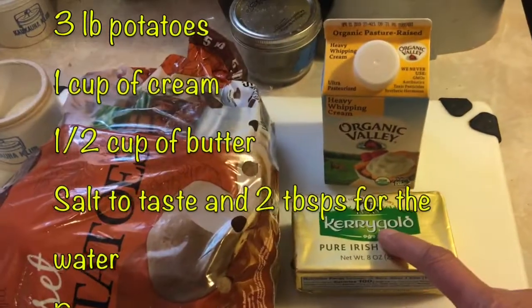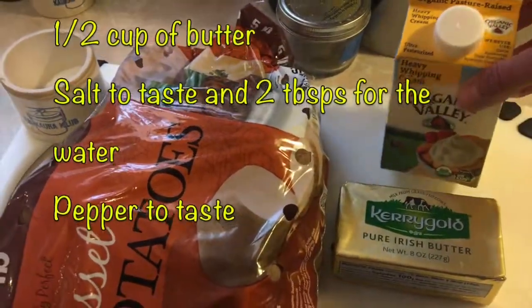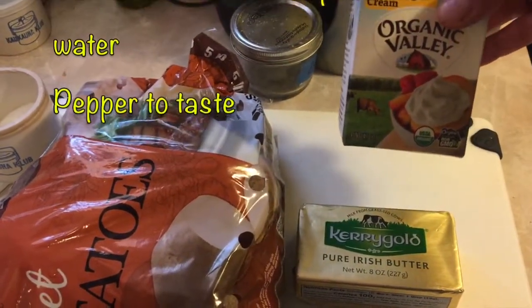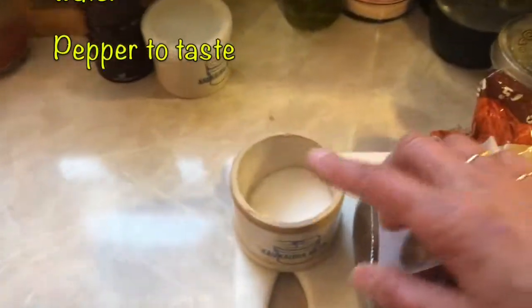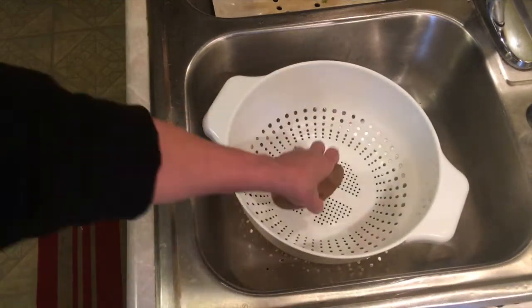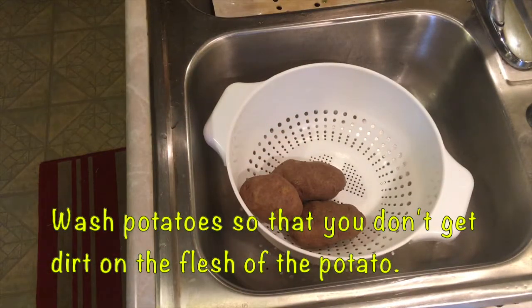You want a half a stick of butter, so I'm going to need to cut this in half. You'll need a pint, not 2 pints, but a pint of heavy whipping cream, and then salt to taste. Even though you are peeling the potatoes, you're going to want to wash them so you don't get any dirt on the peeled potato.